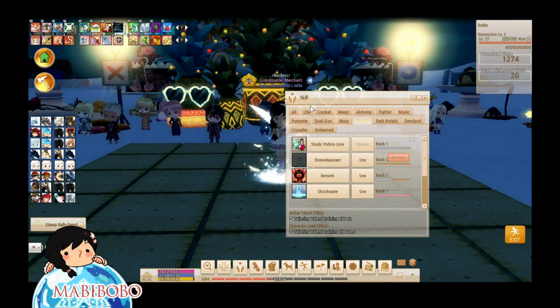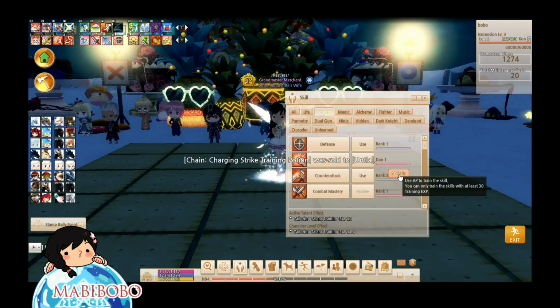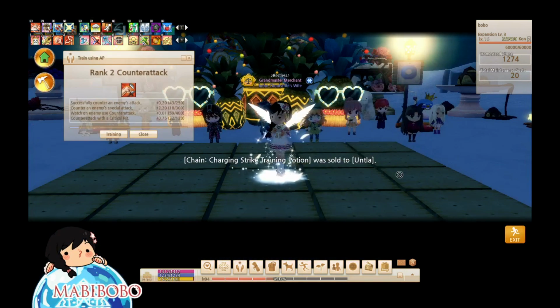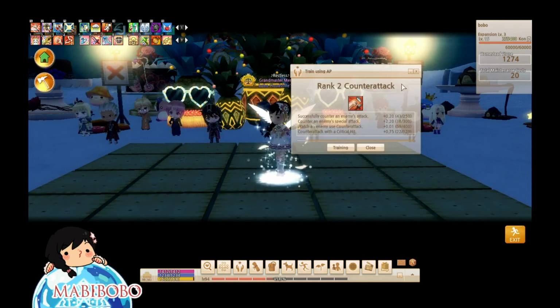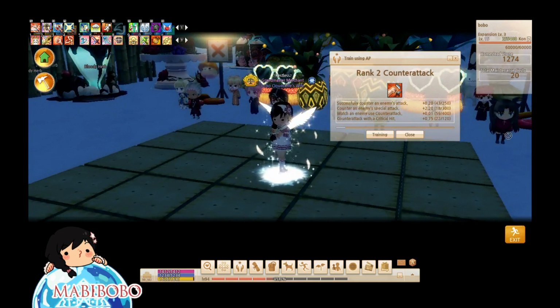Some of them don't have buttons because maybe you've either already maxed it out, or it is already capped at its level. But there are some that actually say that you can train them. So when you click on that button, you'll be able to see the options you can put training into.